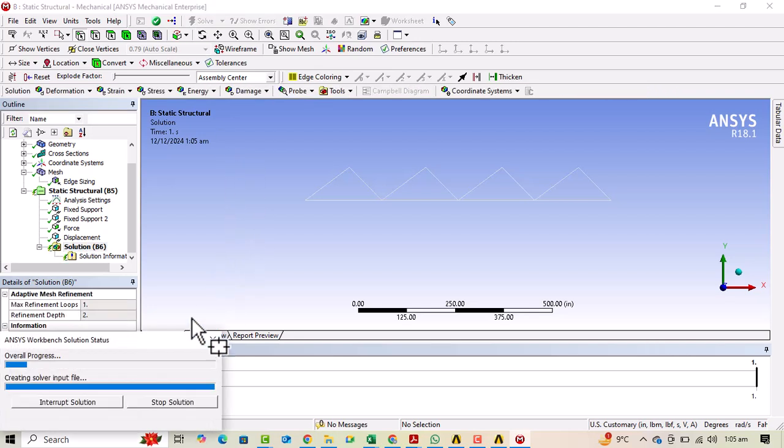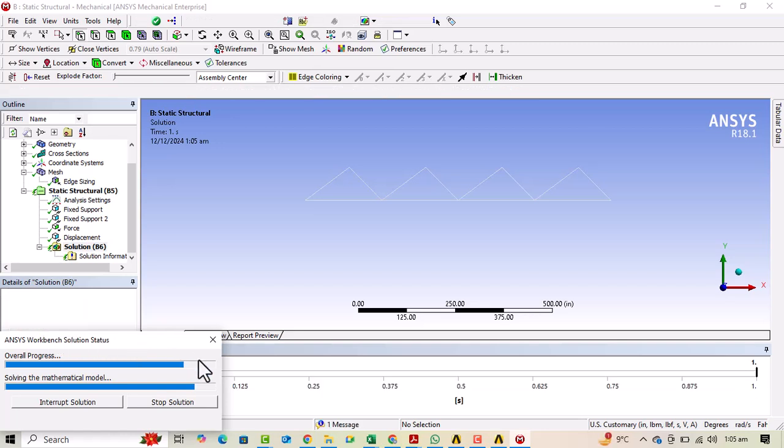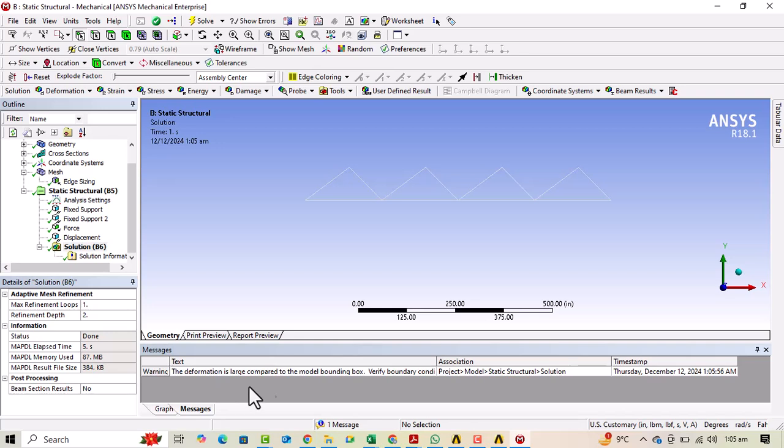So you can see that ANSYS is solving this, and in a few seconds my analysis will be completed for the truss. So it is almost completed. So you can see that it has given me a warning message: the deformation is large compared to the model bounding box.